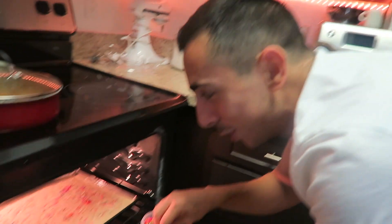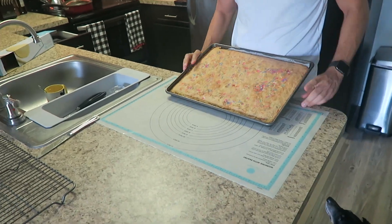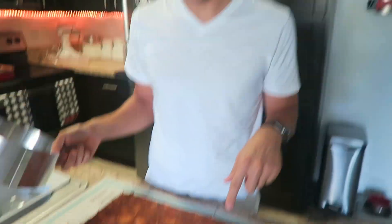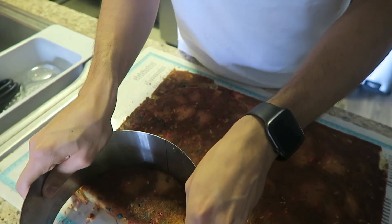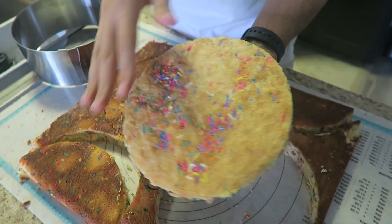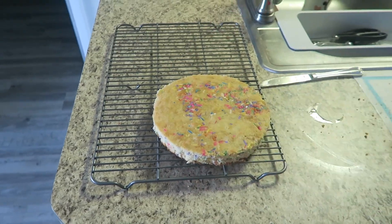I forgot to add the sprinkles to the top, so I'm actually doing it while it's still in the oven — luckily I remembered like two minutes after I put it in. The cake looks a little dark brown on the outside, but let's see the inside. I have my seven-inch cake ring — I got one piece there, and for a third layer we're going to cut scraps. Just the bottom is dark, the top is nice and white, and the inside looks good, so I think we can still salvage it. Here are our cake rounds.